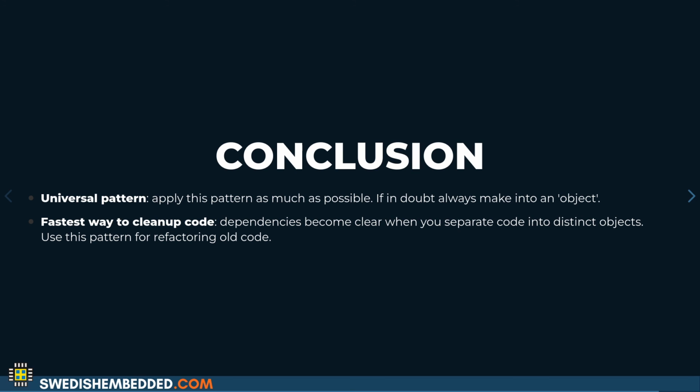And it's also the fastest way of cleaning up code, because the moment you start adding those instance pointers, it becomes very clear what code depends on what other code. And a lot of these dependencies, they will just float to the surface, and then you can start refactoring them and fixing them. So the object pattern is there to help you with the code organization. When you start applying it, it by definition kind of forces you into organizing your code properly. So keep that in mind and start applying it.